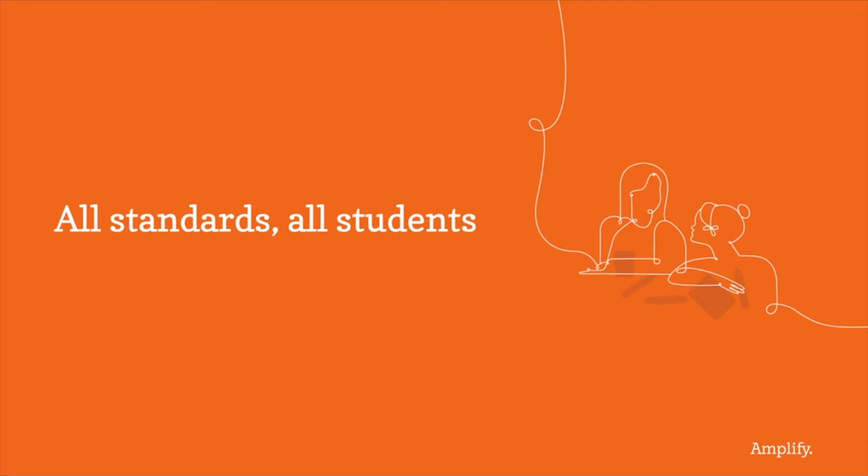And that is that we designed this program with all students in mind. We wanted all students to be supported. We wanted all students to be able to achieve and really master these standards. You're going to see how we have lesson level supports and differentiation strategies and unit level supports and differentiation strategies, and how different parts of specific lessons do it. But I'm talking about something different. I'm talking about the basic design of the program. How does it really ensure all students, all standards?